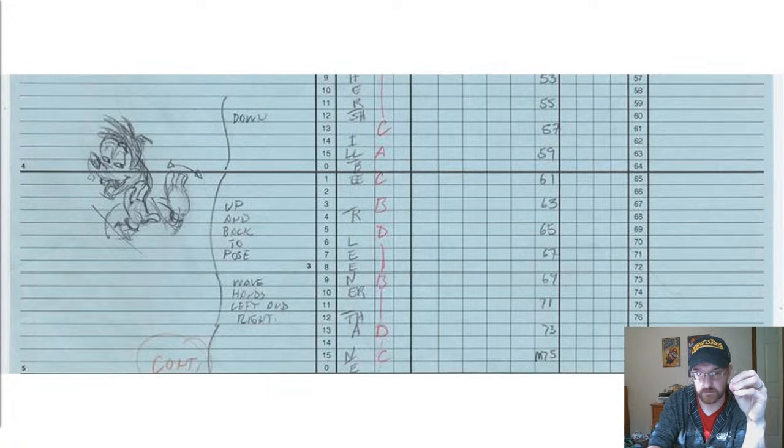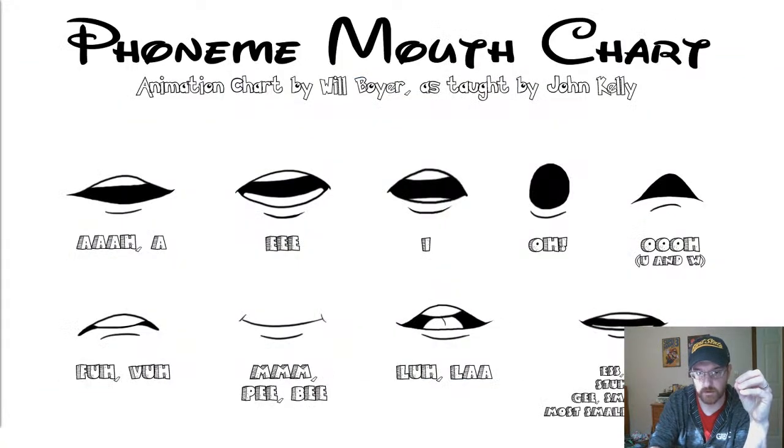And what does that mean? There are mouth shapes that are common to sounds, and for animation purposes, this saves you a lot of time from having to do individual mouth shapes for every single sound somebody makes. You can capture a lot of different sounds with a limited set of mouth shapes.